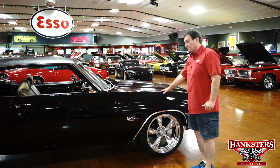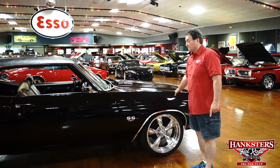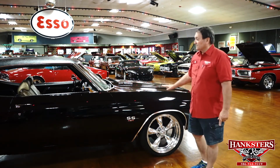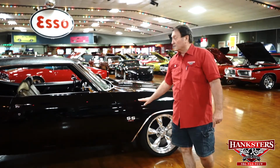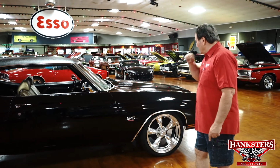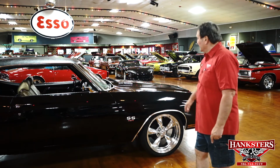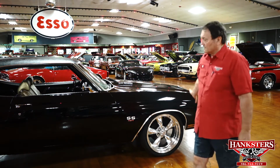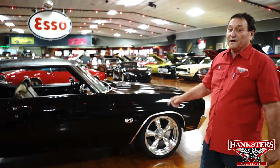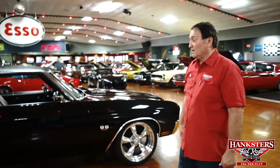Non-numbers correct 454 in it, but it is a 454 error correct for the car. So you have a Chevelle with the finest paint job that you could ever have. Great interior, which we're going to show you in a minute here. Fantastic engine compartment, a great looking car, some huge rubber on this car, power steering, power brakes, and air conditioning too on top of that.